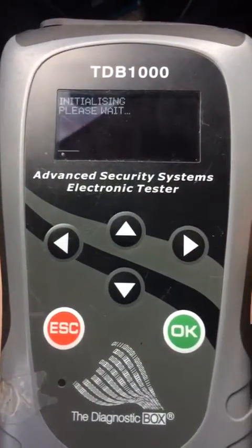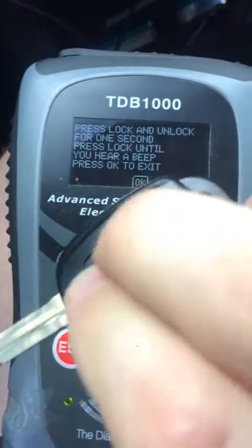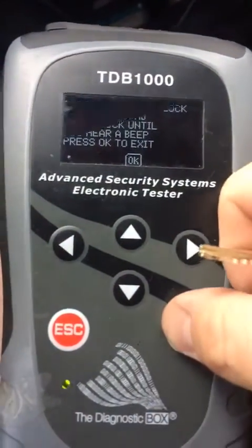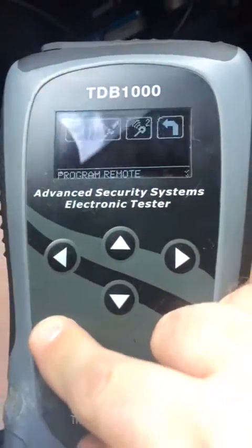Ignition is on. Program remote. Press lock and unlock for 1 second. Then unlock. I heard the beep. It is programmed. Procedure is complete. I'm going to back out.